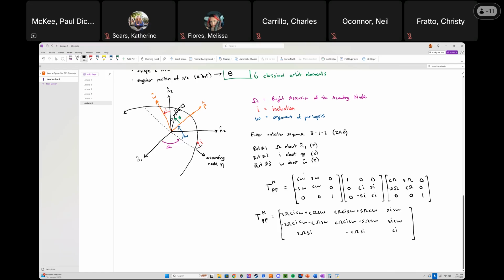Whew. Now, I would not recommend coding this up. I don't do this. This is for your information. This is how it all works out. If you find the need to convert from Euler angles, capital omega, I, and little omega, to the attitude transformation matrix, I code this up because it's easier to check yourself. I don't recommend coding this up, but you could if you want to, if you're just into suffering.